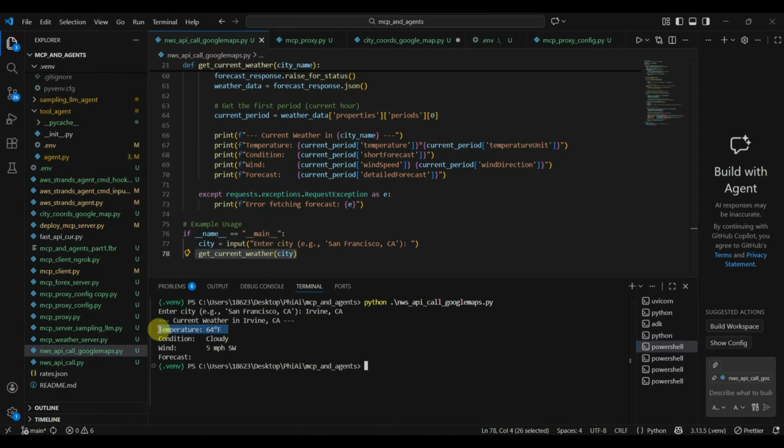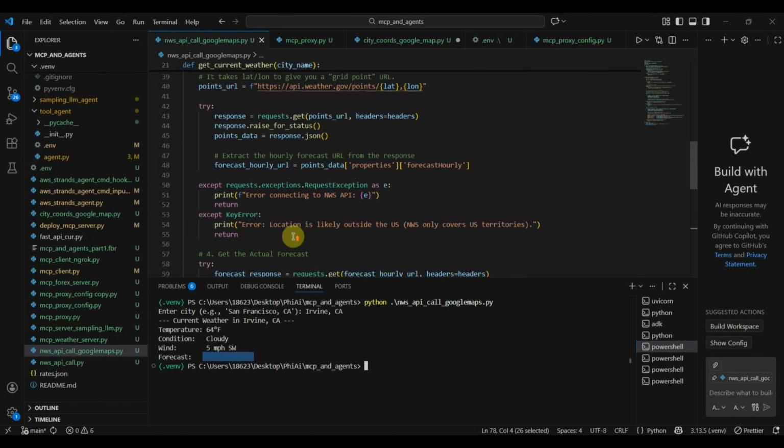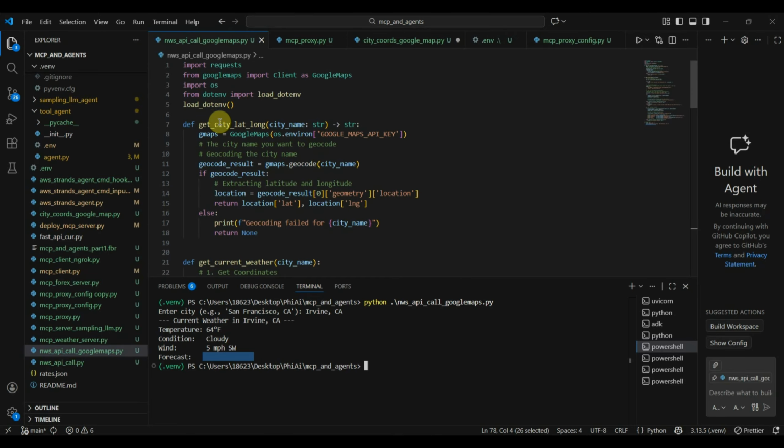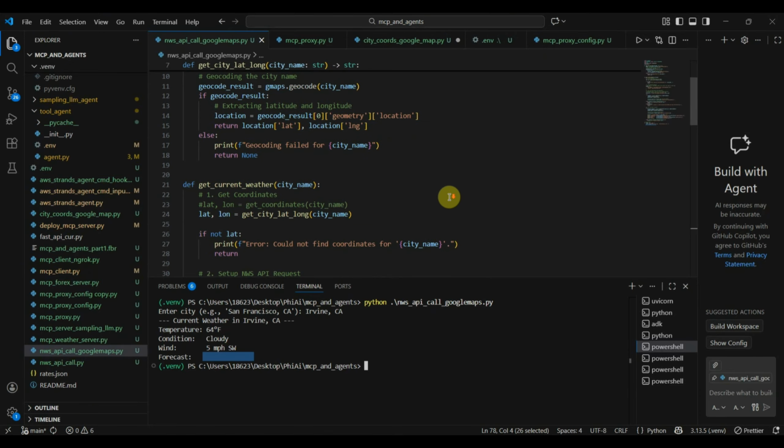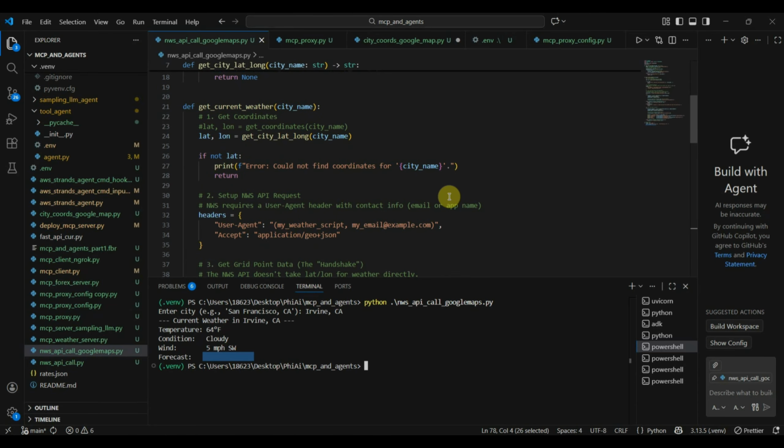This script returns 64 degrees Fahrenheit, cloudy, wind is 5 miles per hour southwest, and there is no forecast here. Okay, so this script works. Now, let me convert these functions into MCP tools and deploy the Weather MCP server.